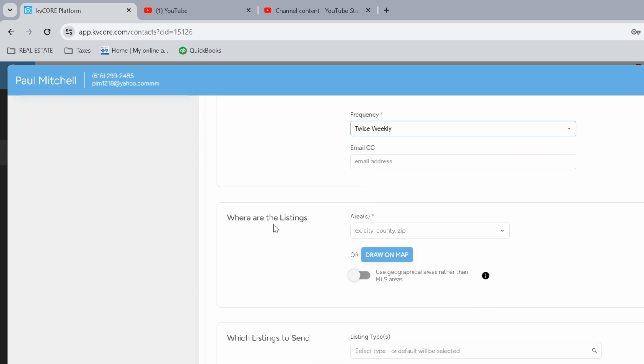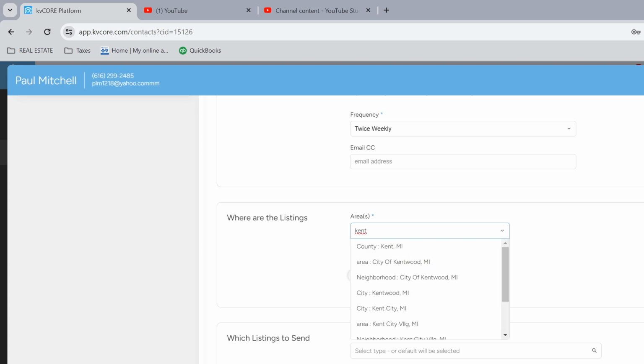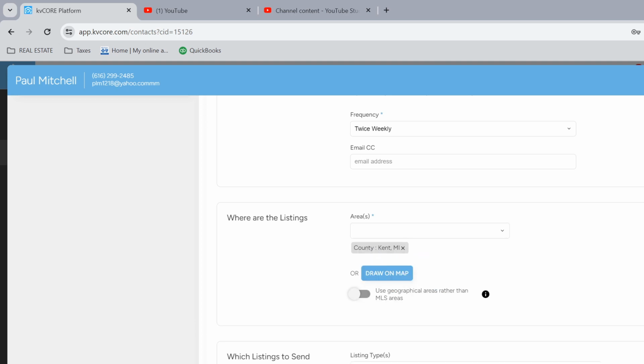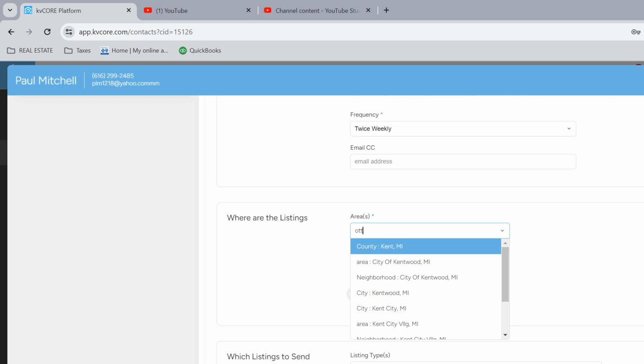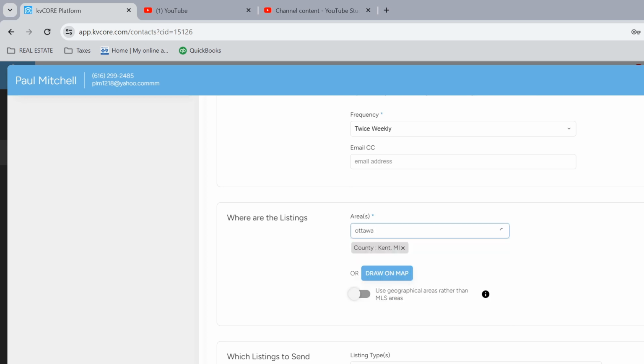Next, we're going to check out the areas. What areas do we want to set that listing up for? There's two ways that you can do this. You can select the area itself. Let's just say they wanted to be in anywhere in Kent County. You can start typing in Kent, let the system think and give you all the options that have Kent in it. And you can see Kent County's right there at the top. Let's say they were fine anywhere in the Kent and Ottawa County. You could choose two different counties. So again, we start typing out the word that we want in Ottawa County. So now we're searching Kent and Ottawa County.